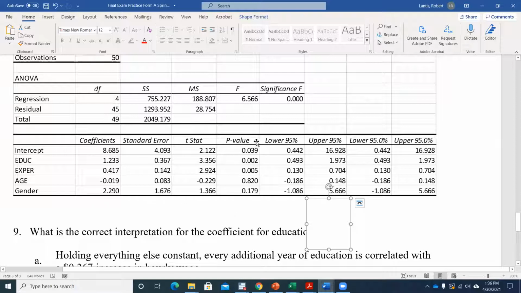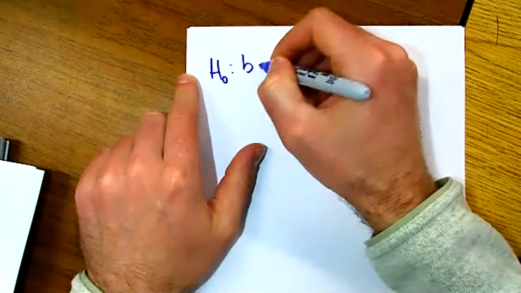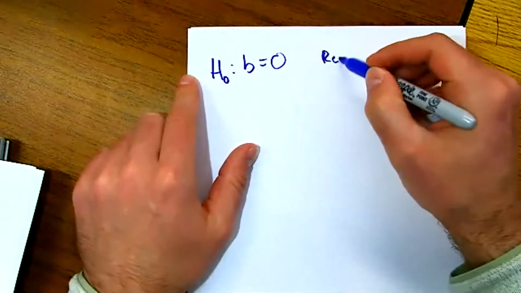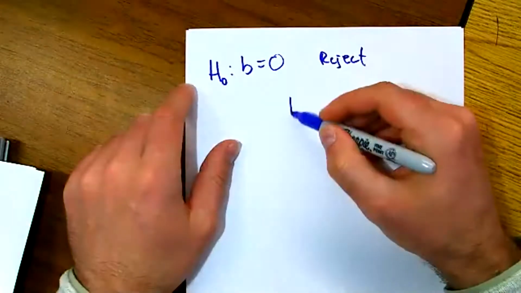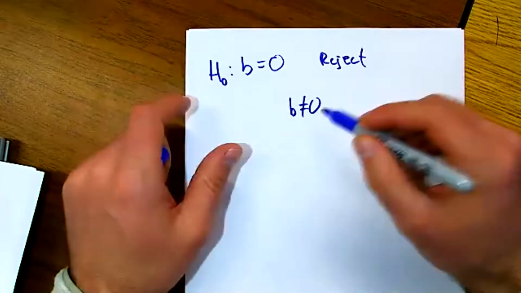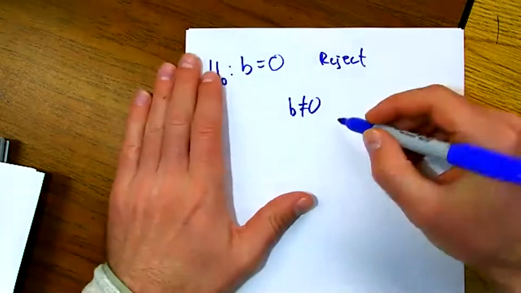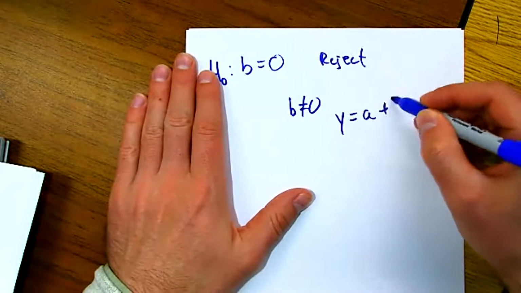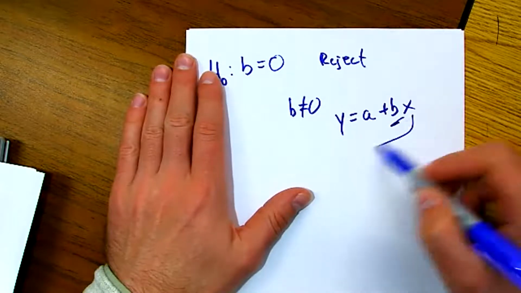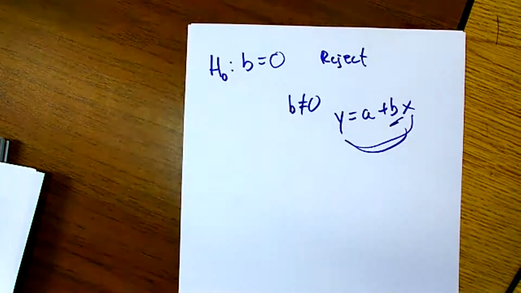Additionally, if we're thinking about making rejection decisions, like which variables have a significant relationship, remember I said last class that having a significant relationship with the y variable is the same as saying we can reject the null, right? Because the null is always that the slope coefficient is equal to 0. So if I'm rejecting this, what I'm really saying is that the slope is not equal to 0, or there is a significant relationship between x and y, right? Because remember, this slope is coming from this equation. So if this is anything other than 0, there's a significant relationship between x and y. Okay?